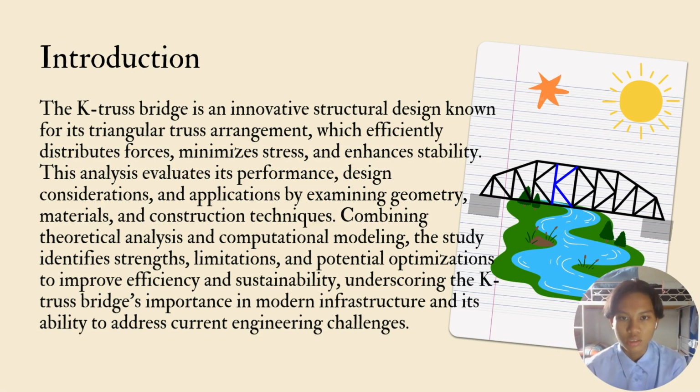The K-Truss bridge is an innovative structural design known for its triangular truss arrangement, which efficiently distributes force, minimizes stress, and enhances stability. This analysis evaluates its performance, design consideration, and application by examining geometry, material, and construction techniques. Combining theoretical analysis and computational modeling, the study identifies strengths, limitations, and potential optimization to improve efficiency and sustainability, underscoring the K-Truss bridge importance in modern infrastructure and its ability to address current engineering challenges.